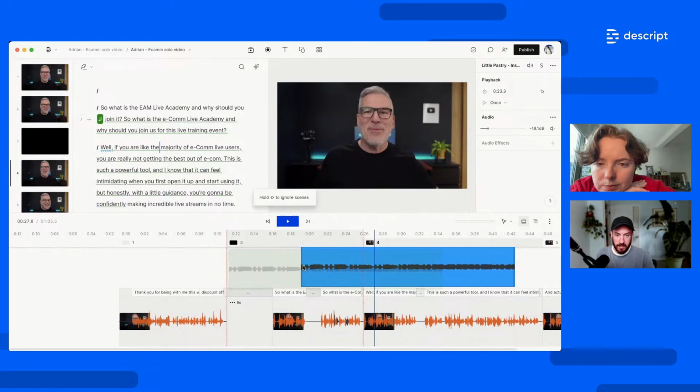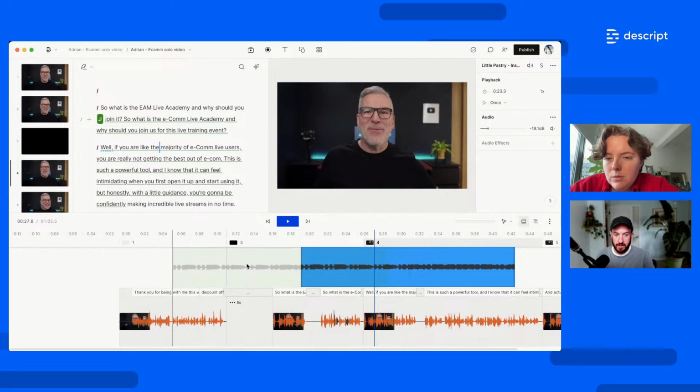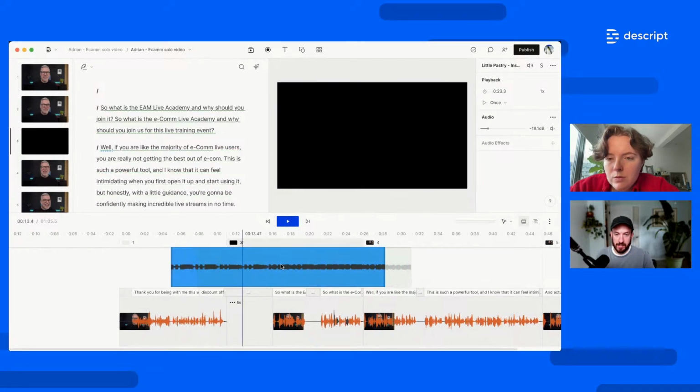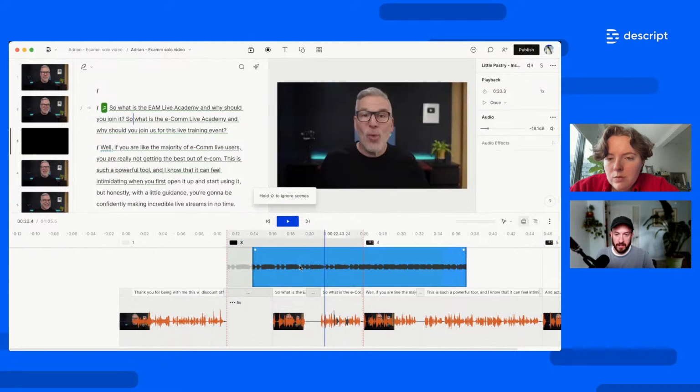If I'm here, you can see that shift pop up happening again. It says hold shift to ignore scenes. And none of this will be snapped to the scene. So I can just place this music wherever I want. And if I want to fit it directly within a scene, I'll just hold it to the beginning of that scene.